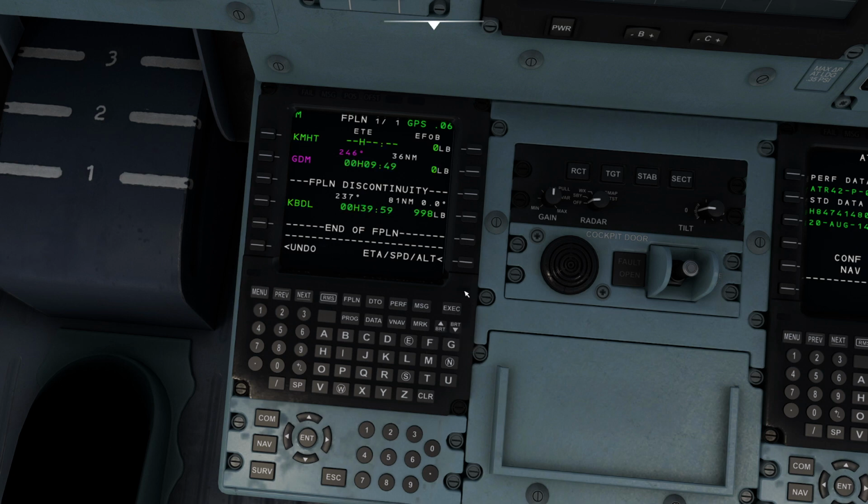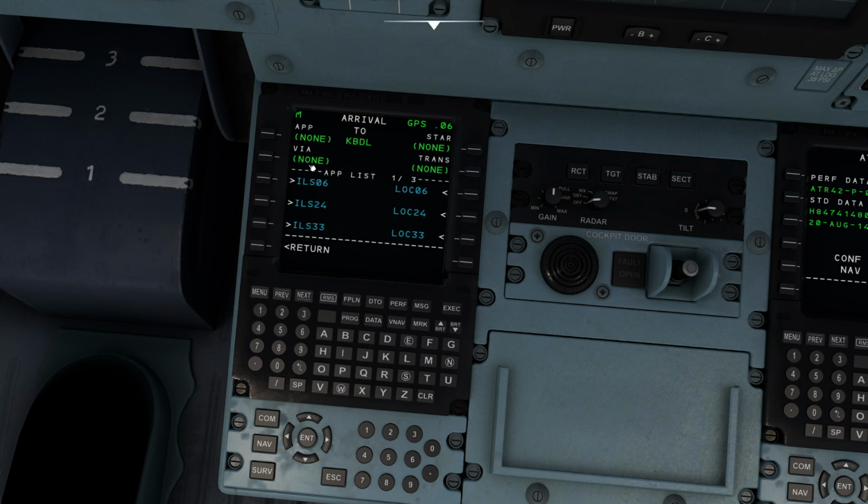You're going to push this thing about 100 times, by the way. And now everything looks pretty good. It gives me a rough estimate of what time I'm going to get there. It's not going to tell me about fuel or anything because I haven't initialized the fuel settings yet. So I'm not going to worry about that. But what I am going to do is I'm going to click on the left button next to Bradley, my destination, real quickly. And I'm going to go ahead and pick my approach.